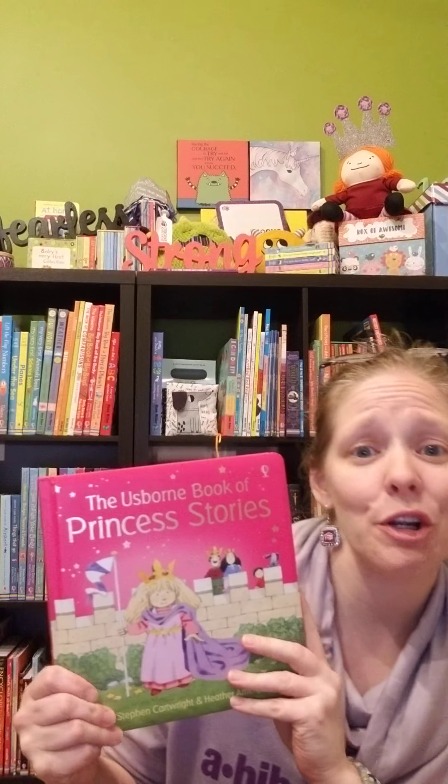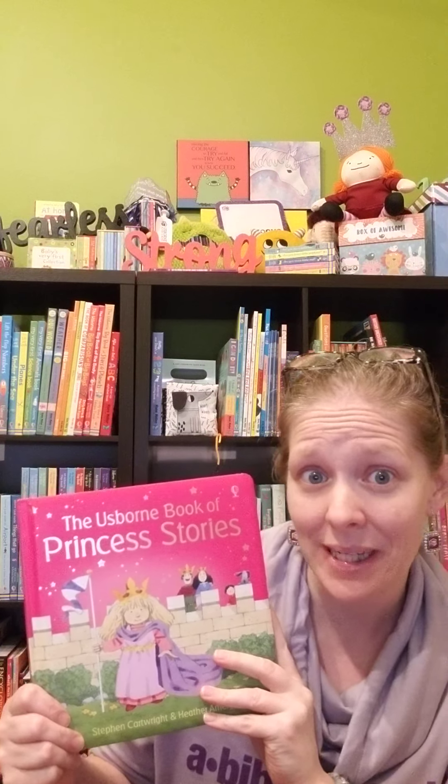At five, she's probably either just started reading or will be starting to read soon, and these are a great way to experience that. This is the Usborne Book of Princess Stories. These are actually dual readers. A dual reader has a line of text that the child will read and then a line of text that the adult will read. It gives them modeling of fluency, more in-depth information than what they can read at the time, and when they're done with the story, they can go back and just read that top line all the way through and the story makes perfect sense.